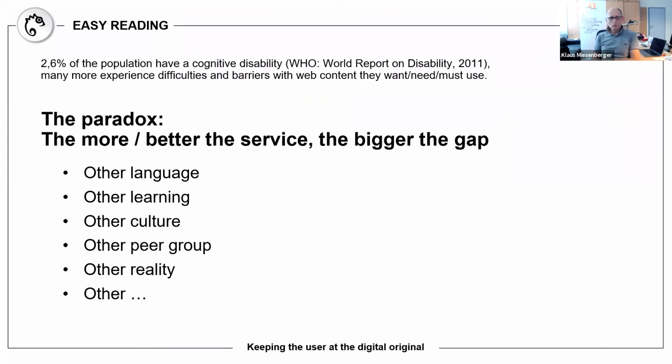Easy reading, what is the background? I think there is no need to talk about the need for better cognitive accessibility on the web. The World Health Organization talks about 2 to 3% of the population having cognitive disabilities.